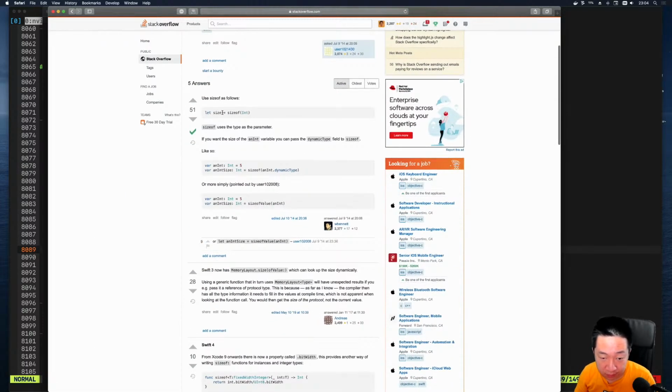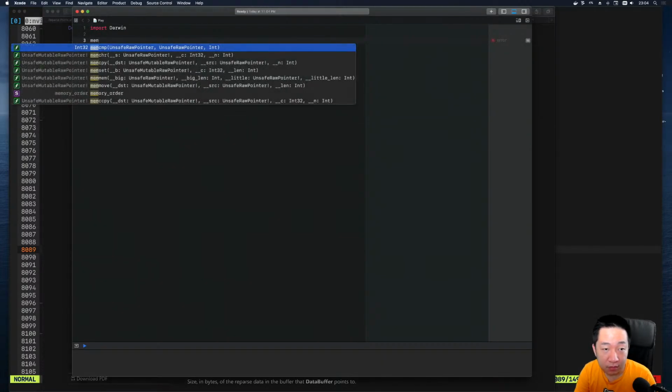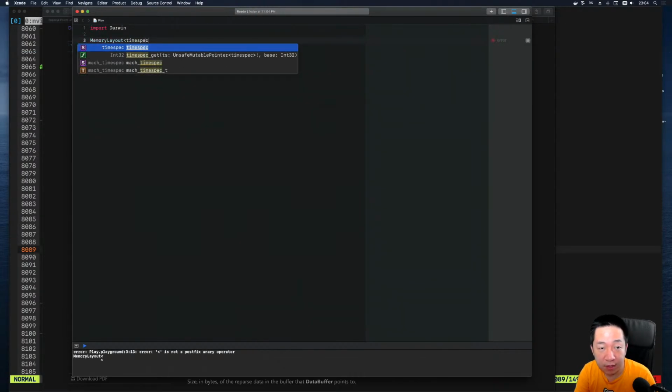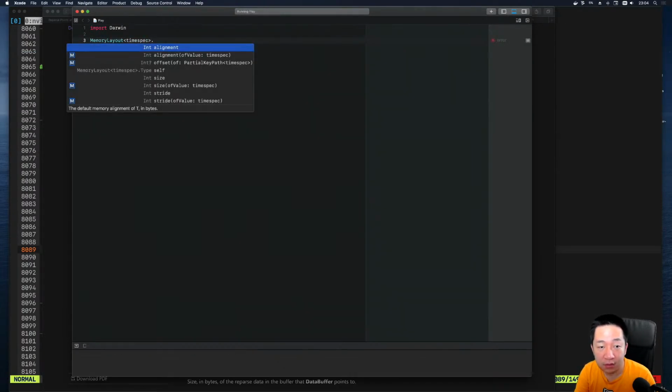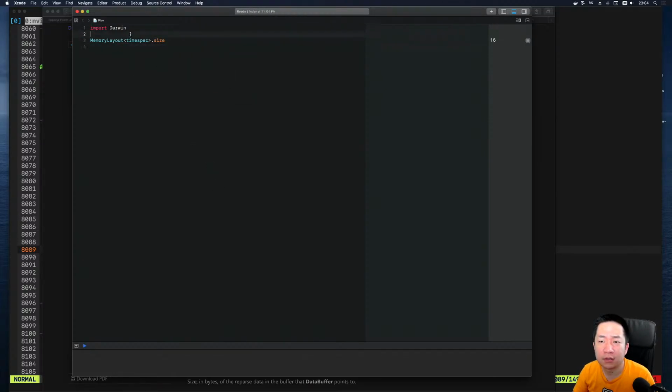Someone has to have memory layout. Memory layout of time spec dot size or stride even is 16 size. Okay, so that's what I need to use.